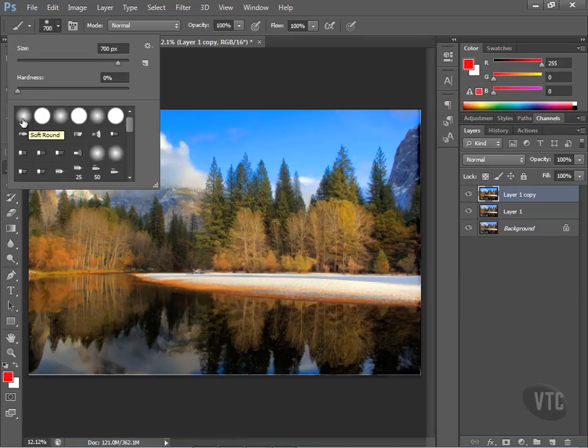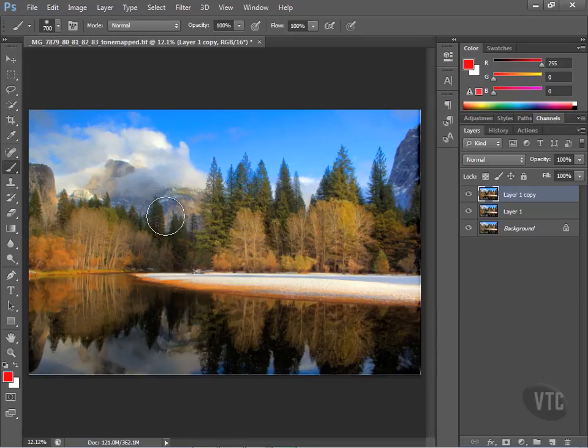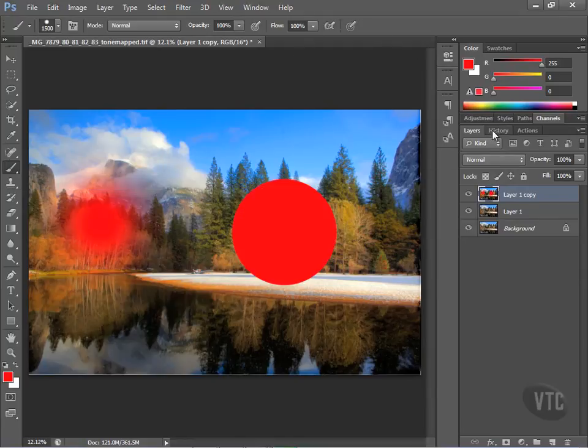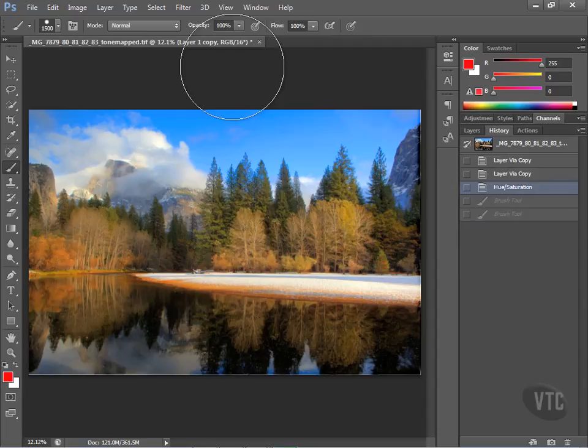So let's take a look. There's 0, which means it has the most possible feathering attached to it. Let's get rid of that drop-down box. Increase the size, and we'll click once over here to show you how that looks. Now if we come up here and change this to 100, which means that it has a very, very hard side to it, we get rid of the drop-down box, we click on it, we can see that it's a definite, obvious difference in appearance. We come over to the history, check on that to get rid of those, and so on.